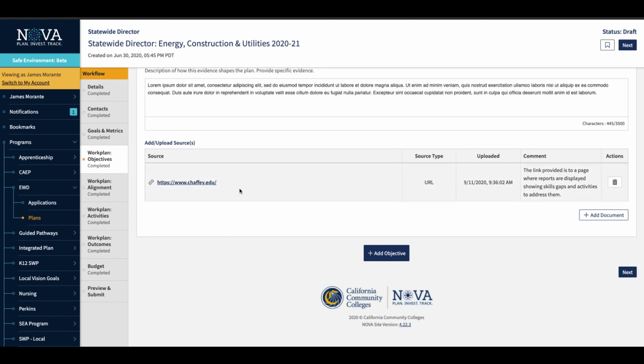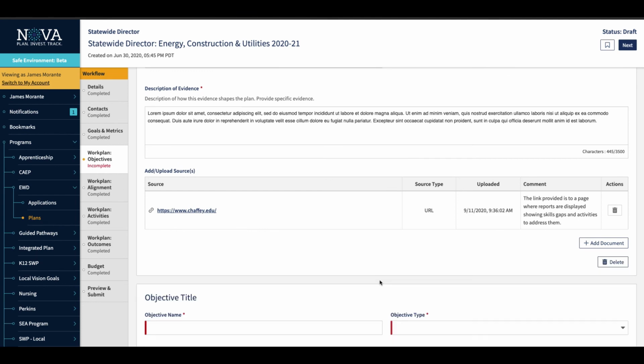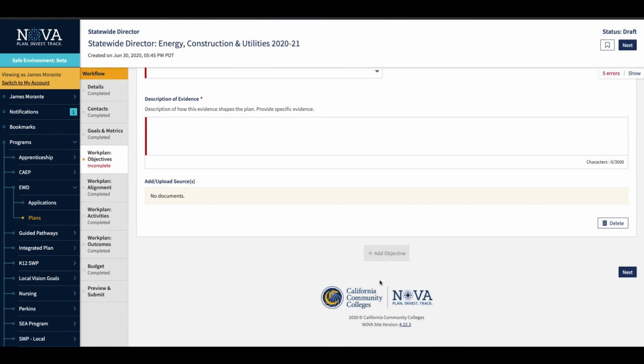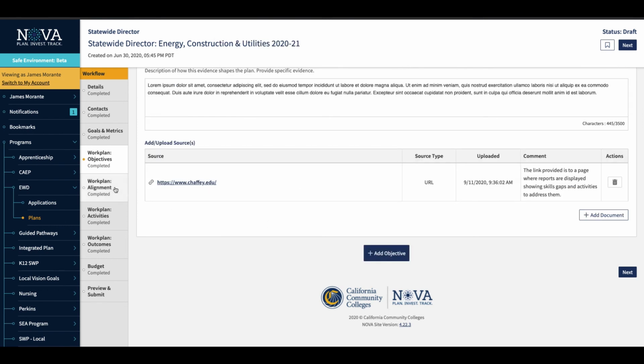So what is put in here should support that objective. You can have multiple objectives, and should I want to add a second objective, I just click this button and it'll take me to another form to complete. And I can continue to add objectives. I'm going to delete this one just for the sake of time on this demo.